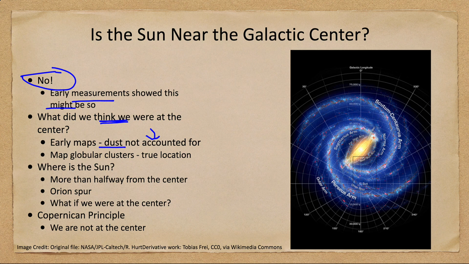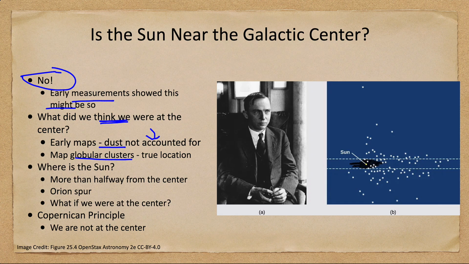So how did we measure the true distances? Well, that was by mapping the globular clusters. Globular clusters are old parts of our galaxy, in fact some of the earliest parts to form, and we see those here with Harlow Shapley, who mapped out the globular clusters and measured their distances. So we can see there in black Herschel's little estimate of our Milky Way.